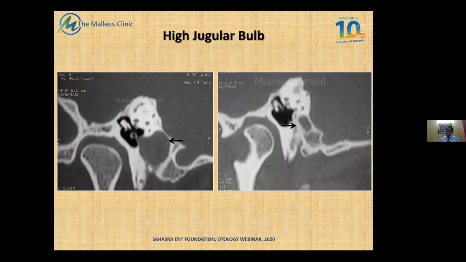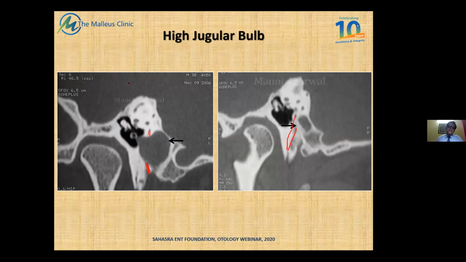Sagittal view of the same patient. Now, friends, can you make out the shepherd grommet there? Beautifully, you can see the rim of the grommet with the lumen in between. You can see the jugular bulb high above, high riding jugular bulb. This is the jugular bulb on the opposite side. You can see the mastoid segment of the facial nerve here, but the high riding jugular bulb is actually occluding or obstructing your view to the mastoid segment of the facial nerve in the left panel.